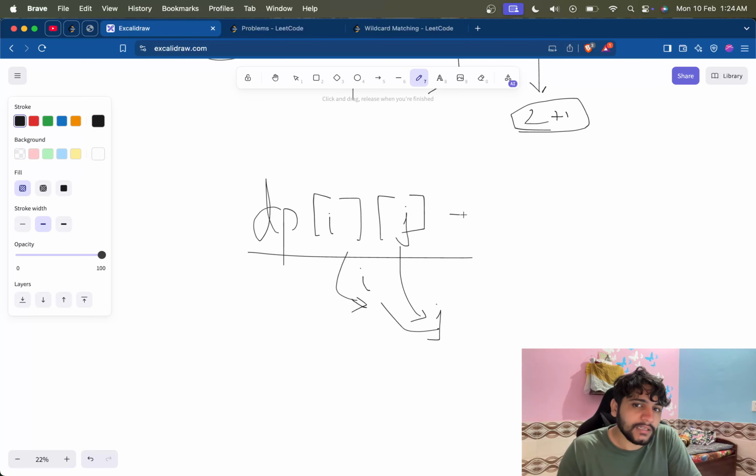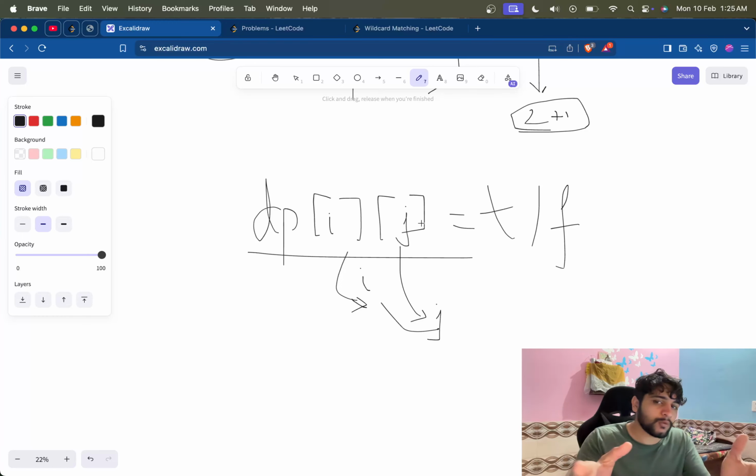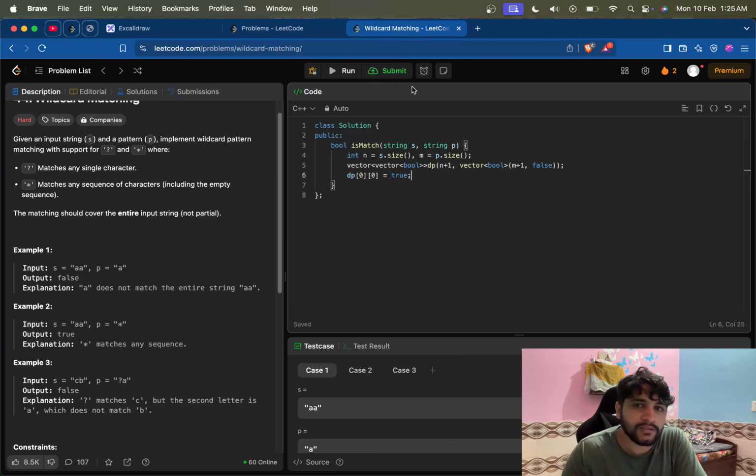If they are equal, this value will be true. If they are not, its value will be false. So the first i characters and the first j characters we are talking about. If they are equal, it's true. If not, it's false. This is what dp[i][j] signifies. So dp00 will be true because both the strings are empty, both having zero length, so it's true.